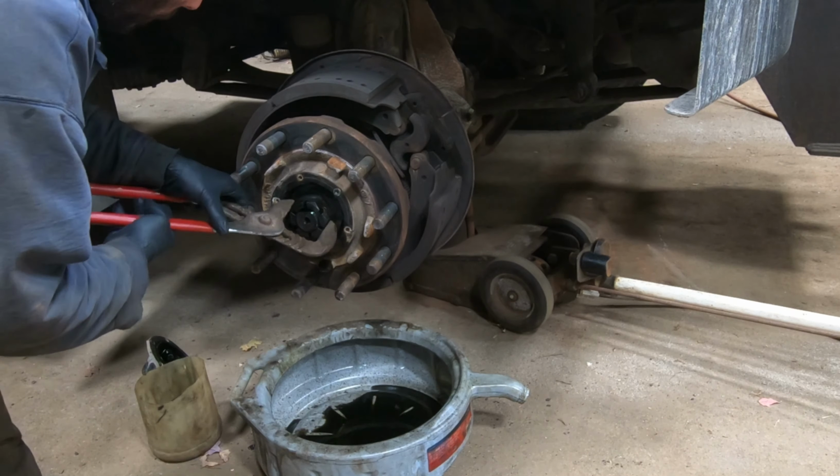When I took this apart, I don't remember if it was on film, but I was able to actually turn this nut to the next notch. It wouldn't have gone two notches without actually cranking it down. It probably would have been just right in the middle. But when I took it off, it was so loose that I was able to tighten it by hand to the next keyway, and then it went a little bit past. So it's basically the same preload. It looks like somebody backed it off like a quarter turn, either that or the bearings had worn to that point, which is kind of what I'm thinking, and that's why I replaced the bearings.